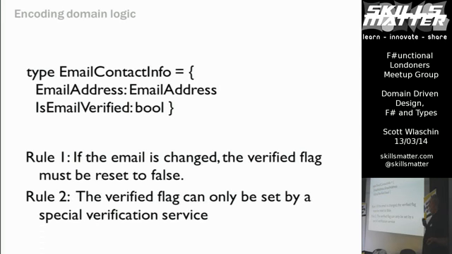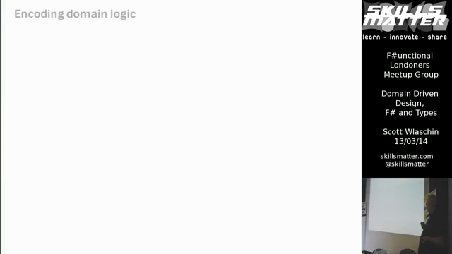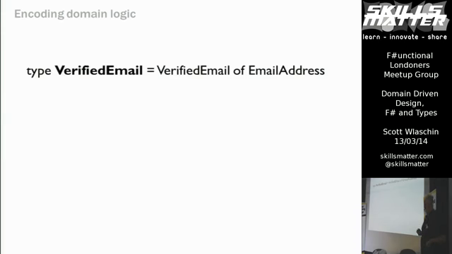So how can you represent those business rules in that system? Probably there's code for these business rules floating around, but that's no good, because just because there's code doing it doesn't mean I can't bypass that code and set that flag without knowing what I'm doing. So can we encode that in types? And the answer is yes, you can, of course.